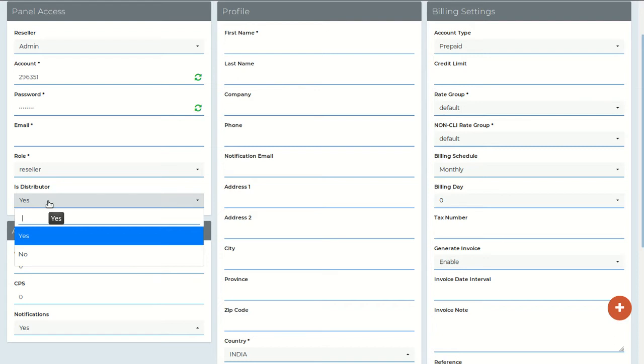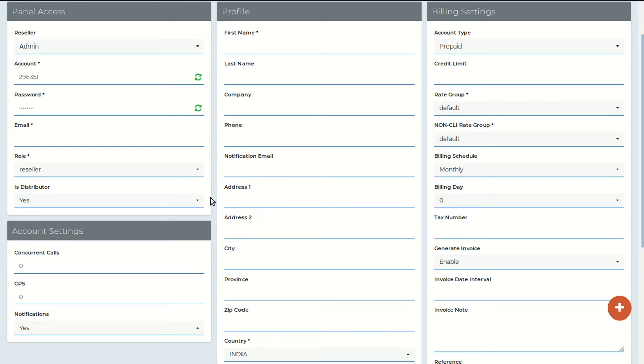So I will explain to you what the difference is between margin based and commission based reseller. By default, both types of reseller have the same feature access, which means they are able to manage their own customers, resellers, tariff plans, products, etc., except package and subscription products. So that means the difference is only one, that is package and subscription product ownership. A commission based reseller sells the product on the admin's behalf as per the admin-defined commission on the product, whereas a margin based reseller takes ownership of the product and can add their own profit margin and sell to their own customers.